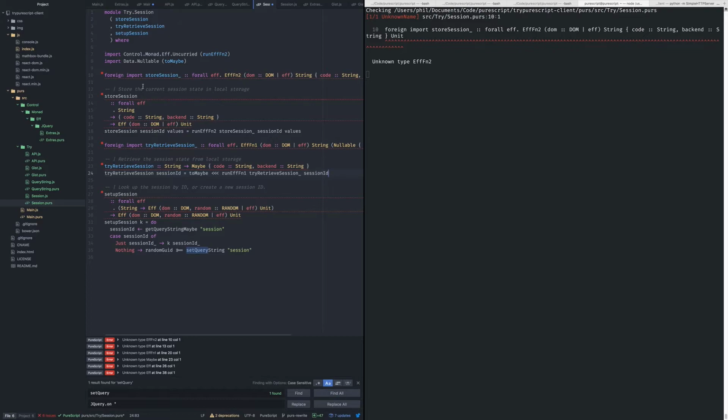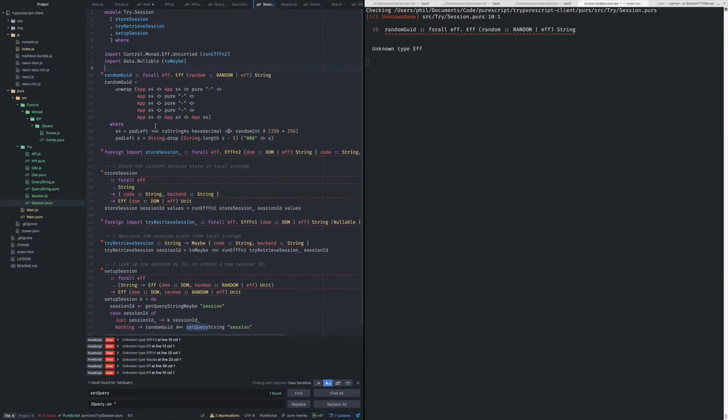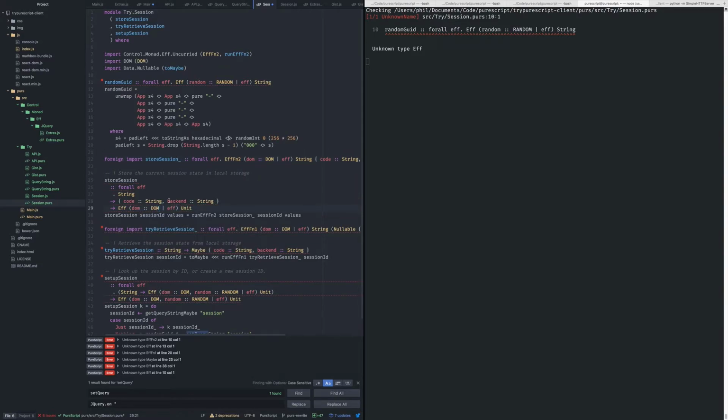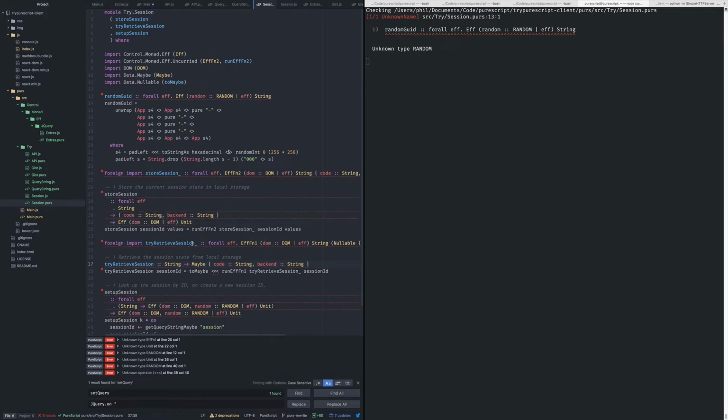Let's move randomGUID up. Types to bring in, F1, DOM again, unknown type F, bring that in too, maybe random. Let's break this up a little bit.